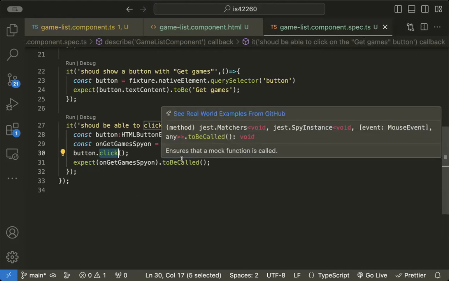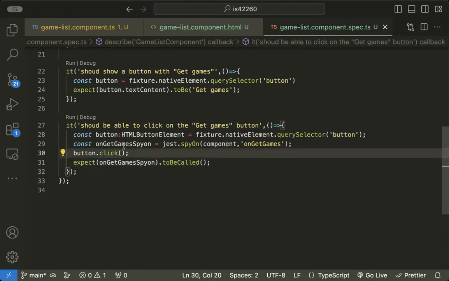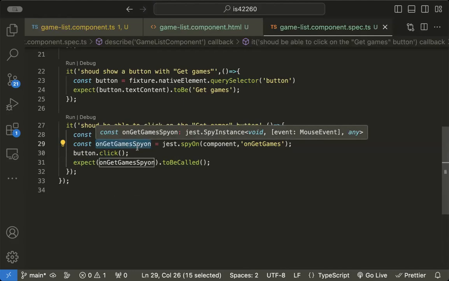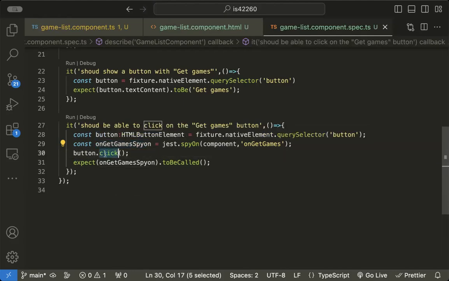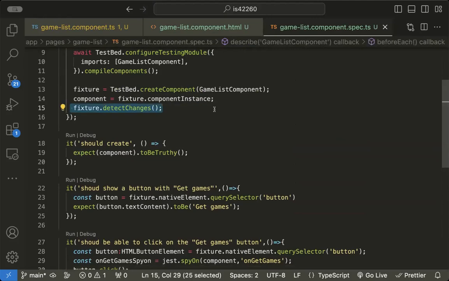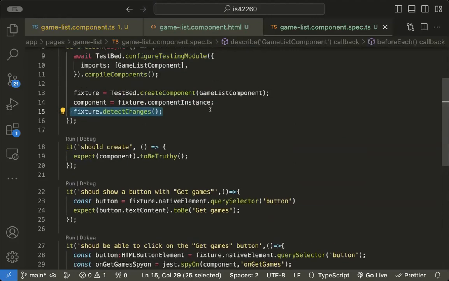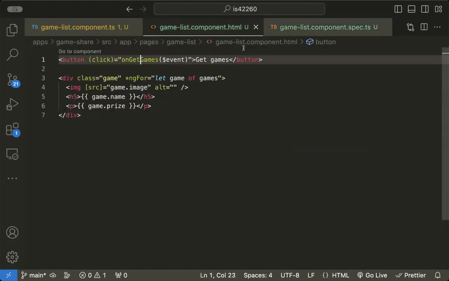So sometimes it might not work. We are spying on the method, but when the method is clicked, sometimes it will not work. So in a scenario like that, we have to say fixture detect changes, especially if you are looking into things like detection on HTML.